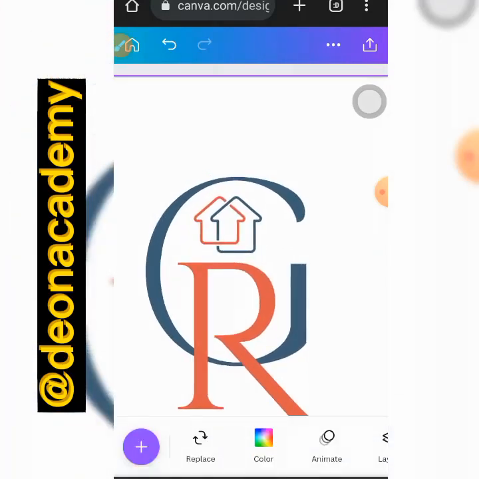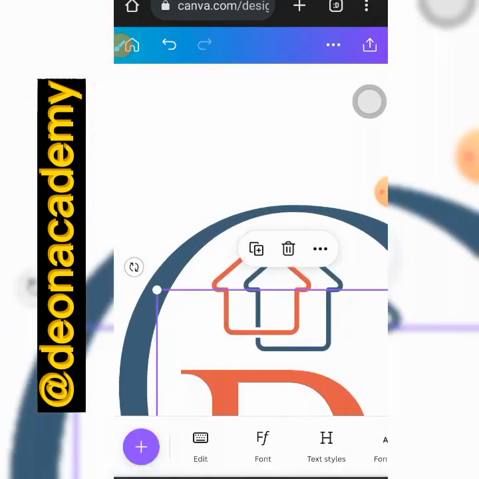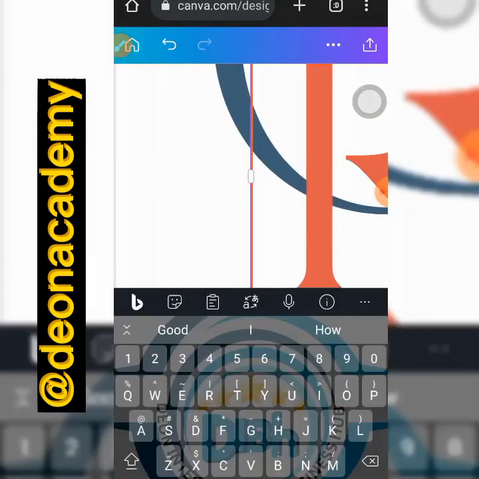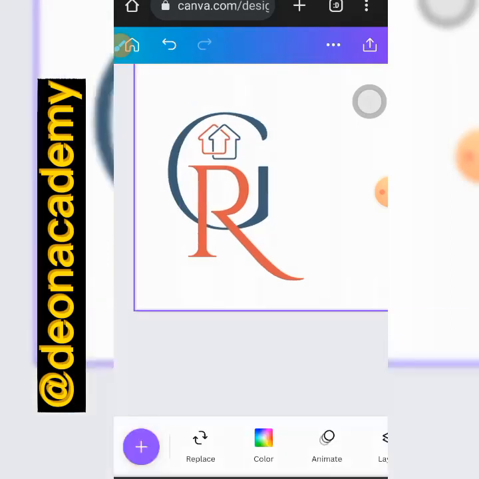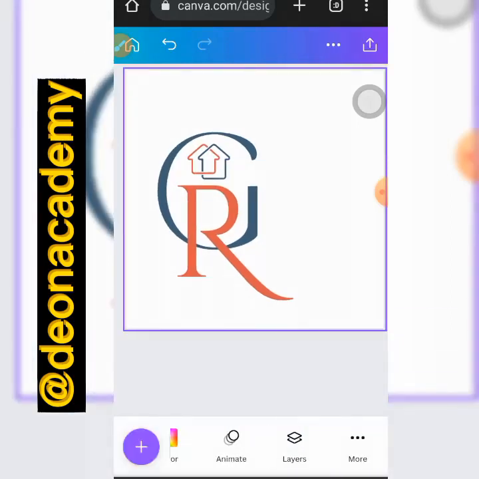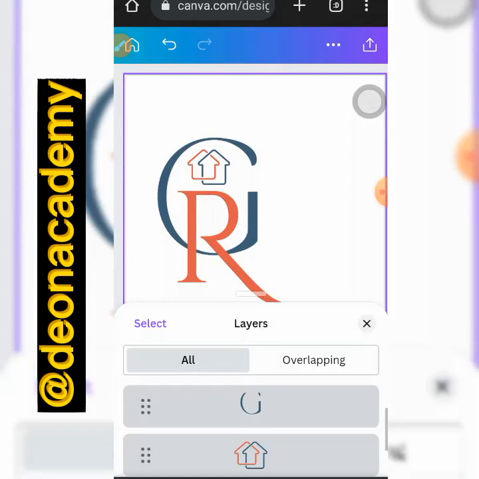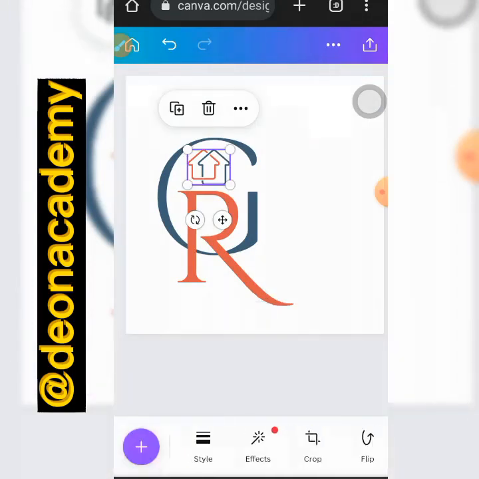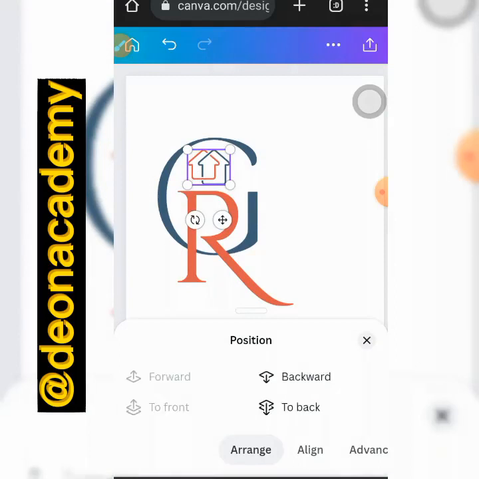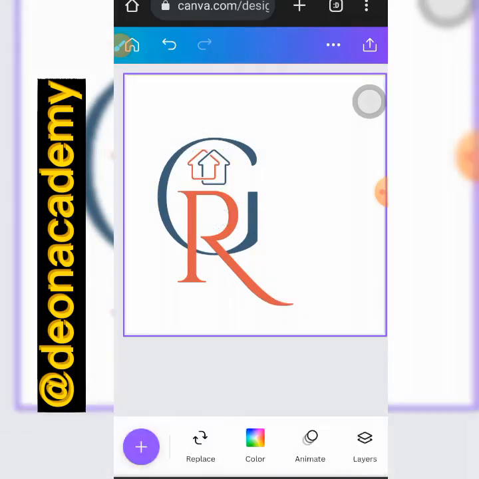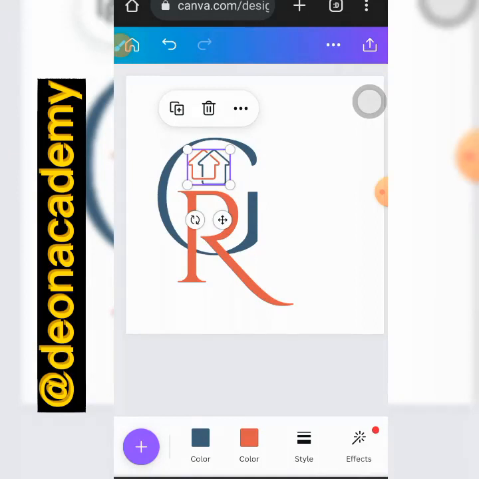Okay, another way to go about it: come over here, come to layers, select that and come to position. Let's bring it to front. Yes, we can now select it.